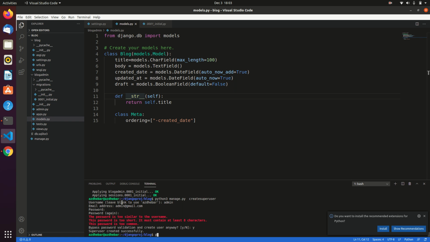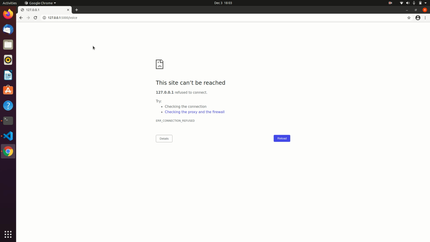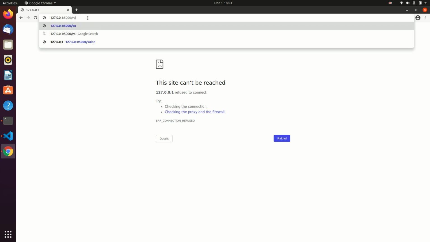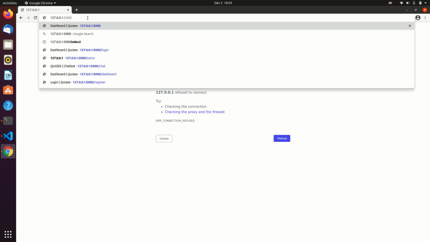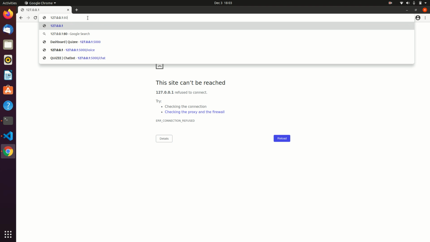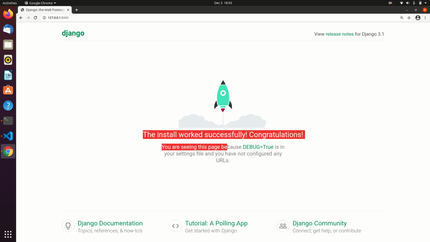Now we will run python3 manage.py runserver. Now you can see that your Django project is working. The install worked successfully. Congratulations, this is the basic.